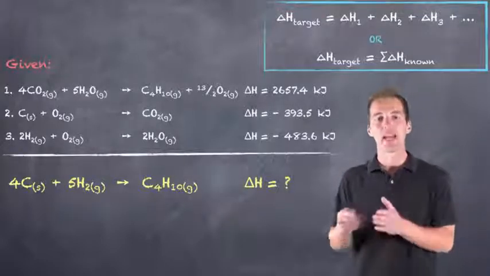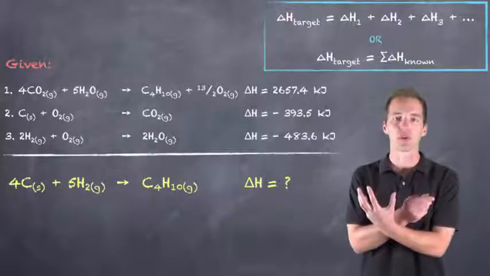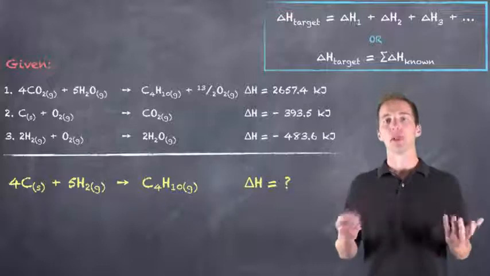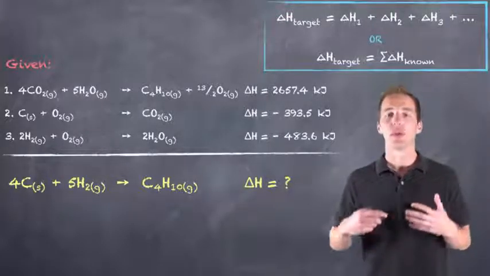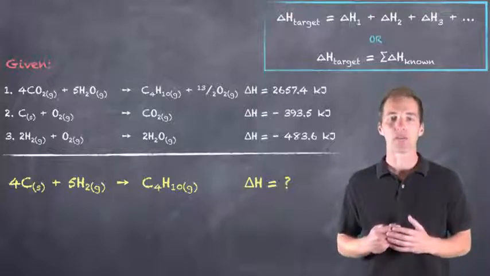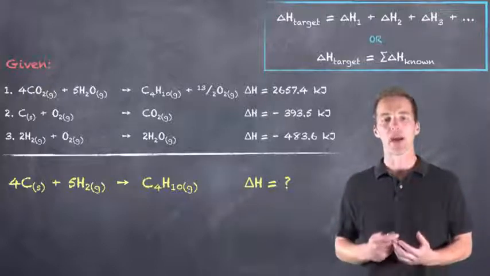It went from a negative value, or an exothermic value, to an endothermic one. Anytime you invert the equation or multiply it by a factor of -1, you have to do the same thing to the enthalpy change for that reaction. So now we're in a good place. We have this butane on the correct side.